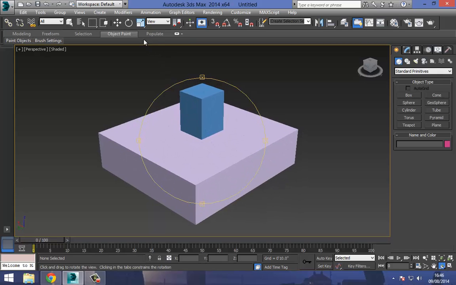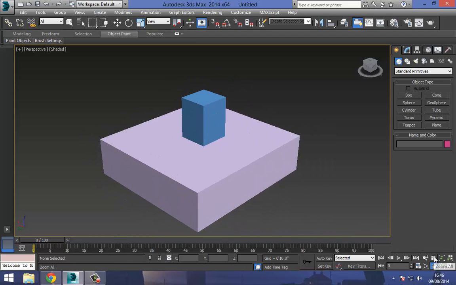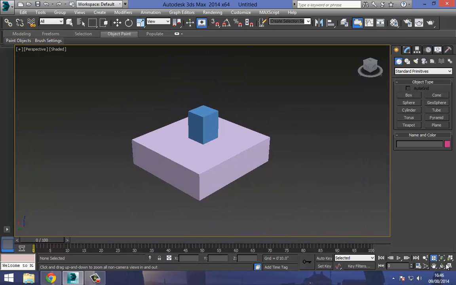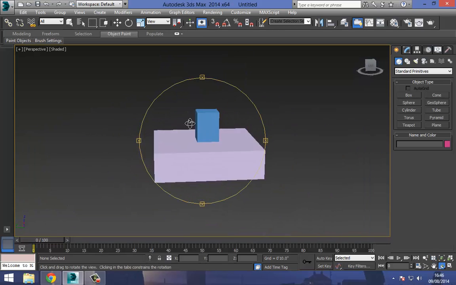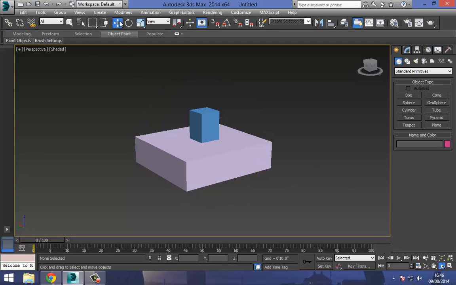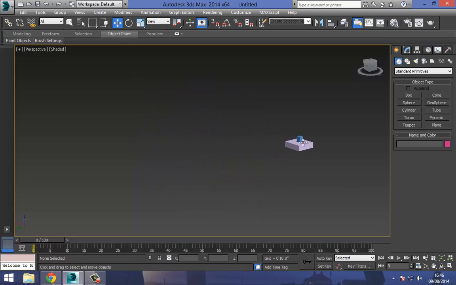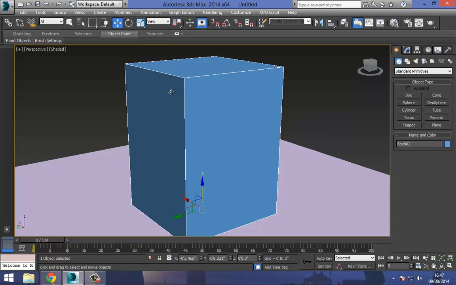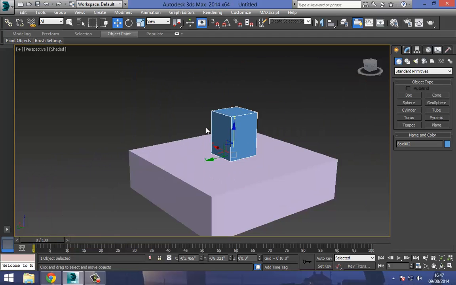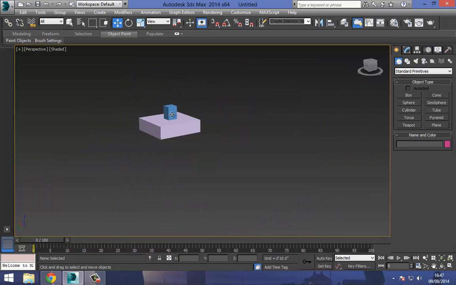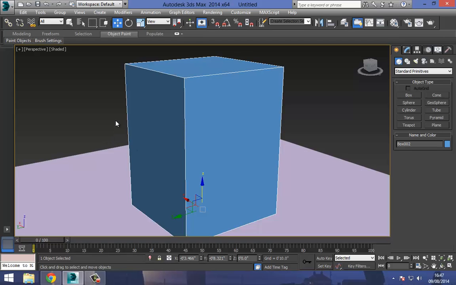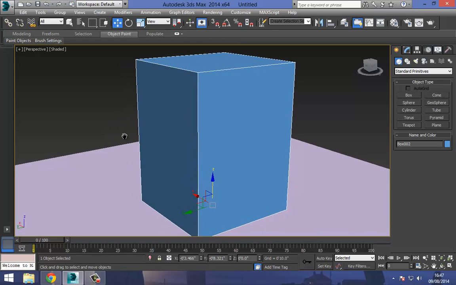Now, if you are interested in learning the manual ways to manipulate around the scene, those controls are in the bottom right hand corner. We have a pan tool, so if we click this, we can pan. We also have a zoom tool, so we can zoom in and out. We have the arc rotate tool, and we also have the option for zooming into the selected. So if we press this key here, it's going to zoom into the selected object itself. There is a shortcut for that too. If you select it and press the Z key, it does exactly the same thing.